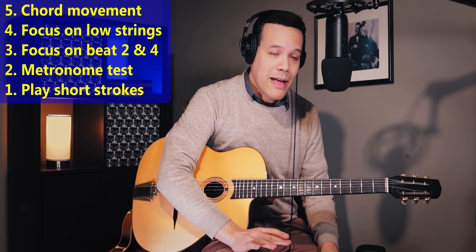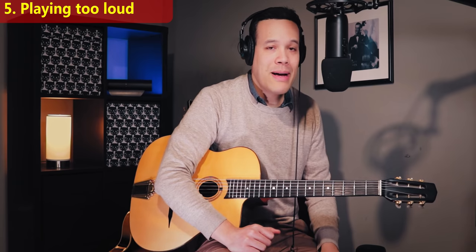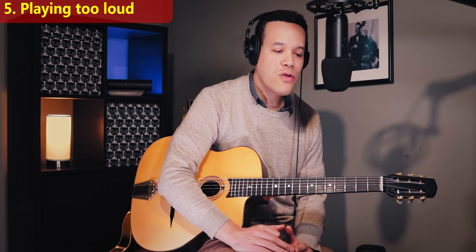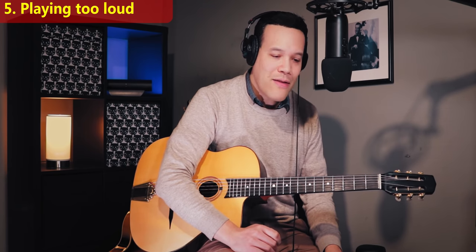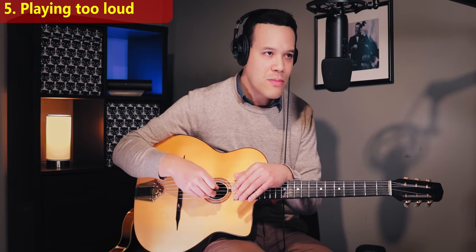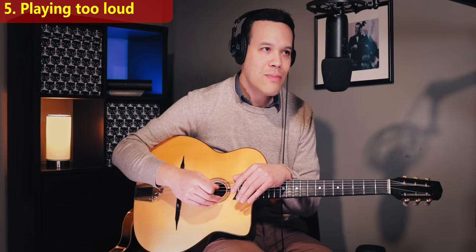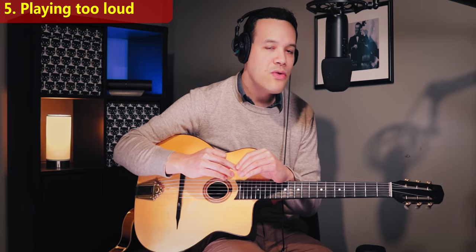That was the top five tips to improve your rhythm playing. Let's go to the top five things to avoid during rhythm playing. Number five: play too loud. My top five things to avoid goes from easy-to-fix to harder-to-fix. Number five is easy — just play less loud, whether by hitting less hard, moving your right hand position, or muting more with your left hand. It's mostly in your ears. Listen to yourself relative to the rest of the band, and listen to Django recordings — notice how soft the rhythm is compared to Django in something like My Sweet. In general it should be your aim to create supportive but not intrusive rhythm.